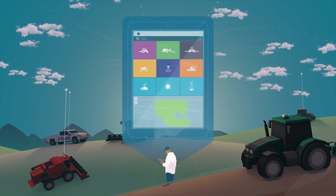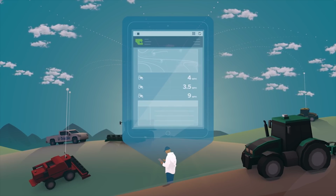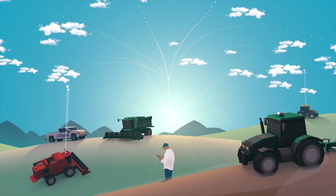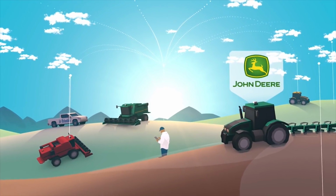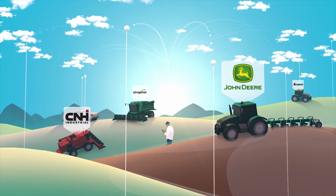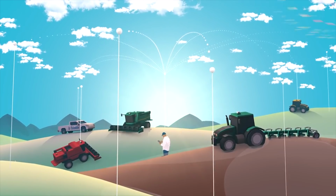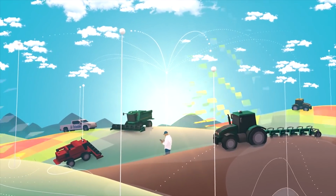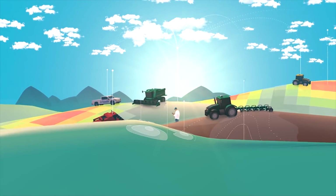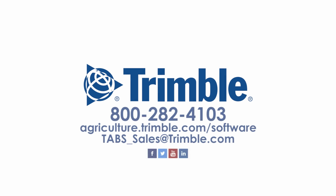From your mobile device, you can enter or view past applications, track your grain storage and contracts, monitor your equipment's location and speed, and record and share crop scouting findings with your team. Our software has third-party data transfer agreements with John Deere, CNH, and other key equipment manufacturers, so you have time to focus on success rather than sorting through data coming from different systems. With Trimble Ag Software, you will have access to field mapping tools, which will help you be a leader in the shift to precision agronomy. Keep your operations moving forward, save time, avoid guesswork, and feel confident in every decision you make. It's not just your farm that will benefit, it's your life too.